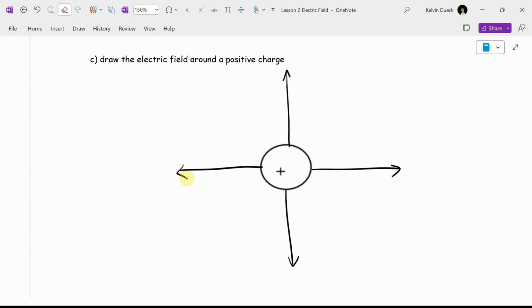How many lines did I draw? In Faraday's notation, if you have charges that have the same number of lines, they're the same magnitude. So if you saw another charge with 4 lines, I'm not saying they're 4 coulombs, I'm just saying they're identical charges. What if I wanted to show a charge was twice as strong? There, now that's a charge twice as strong.